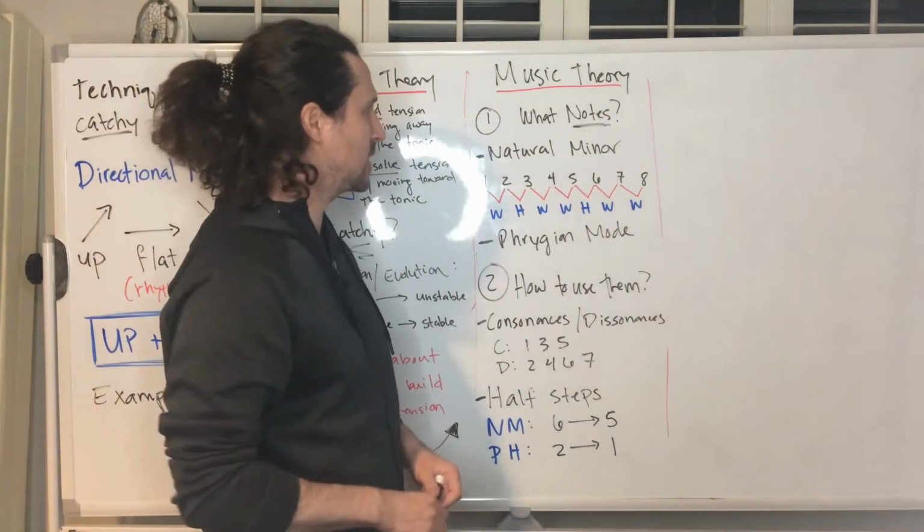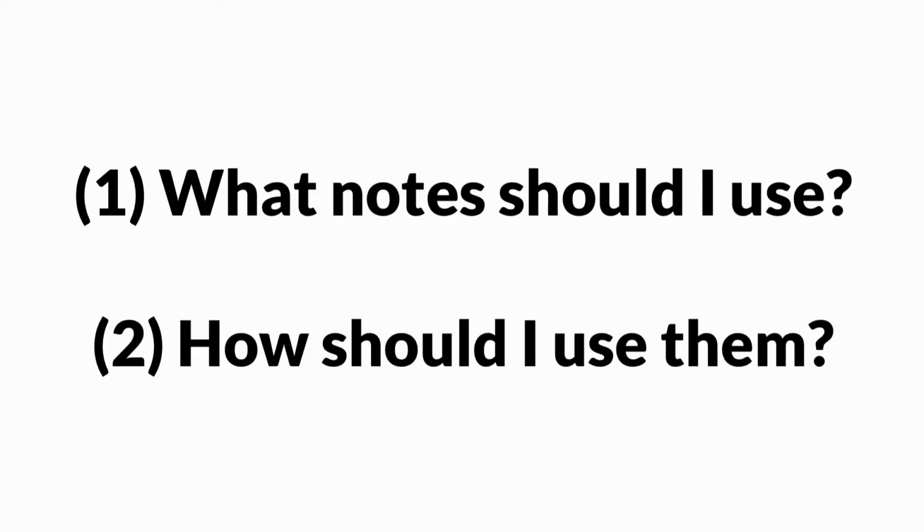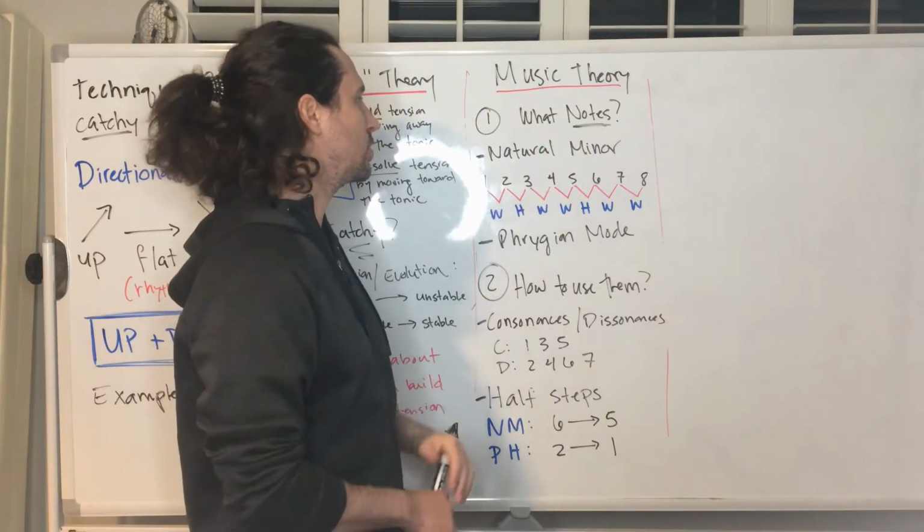So on the music theory side, there's two questions we need to look at. What notes should we use? And then second, how should we use them? Okay, so how should we use them in an effective way and to make it catchy? Okay, so with what notes should we use?